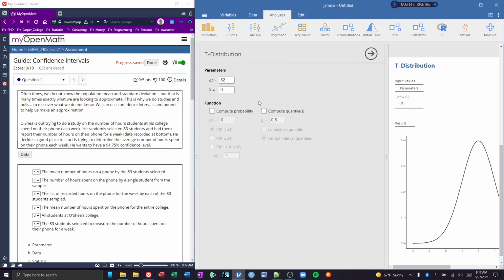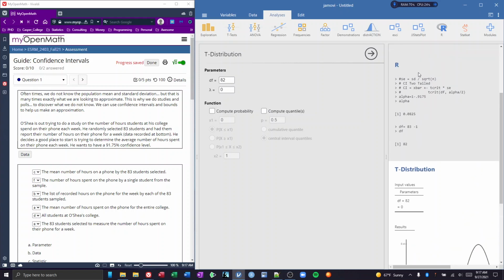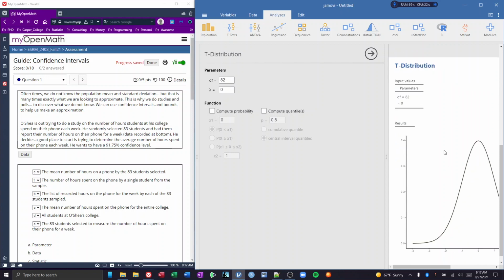The next thing we need to do, when we look at our equation up here, is this: we know x bar, we know this standard deviation, and we need to figure out this t-critical. Right below it, I put in what we need to know in order to run this t-critical. For the t-critical, we need to know the degrees of freedom, and we need to know alpha divided by 2. Let me show you why. This graphic does a really good job.